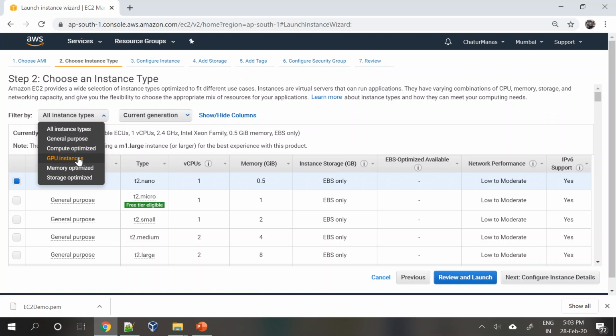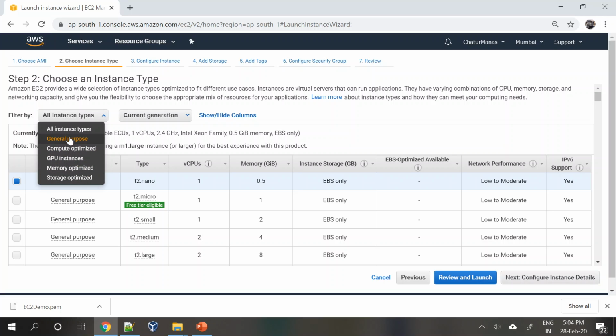GPUs, or graphical processing units, are required for certain gaming applications and all. Then you have memory optimized, to be used for applications which are memory intensive. Storage optimized is for applications which are storage intensive. So depending on your requirement, you can choose the respective instance type.